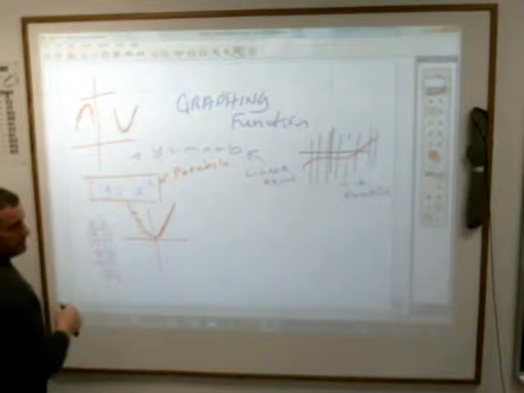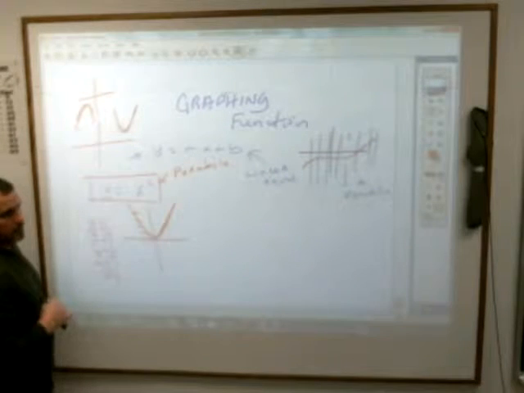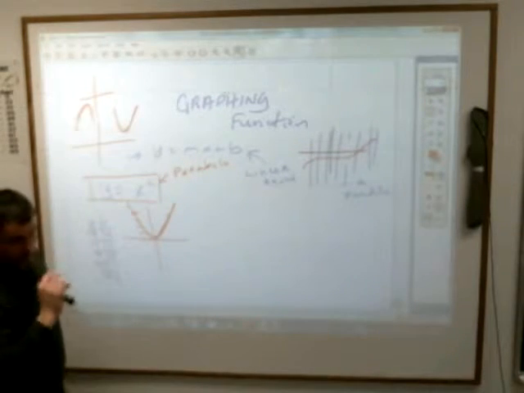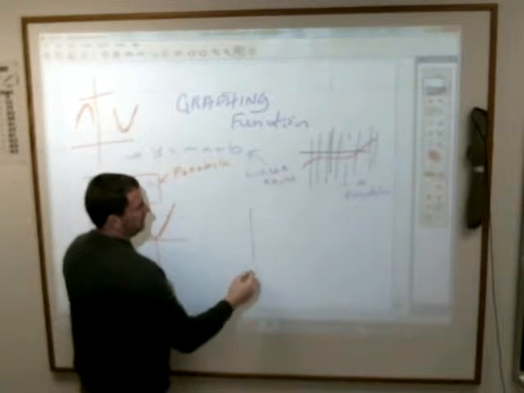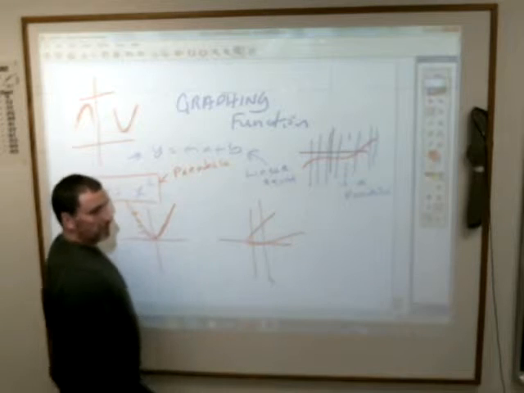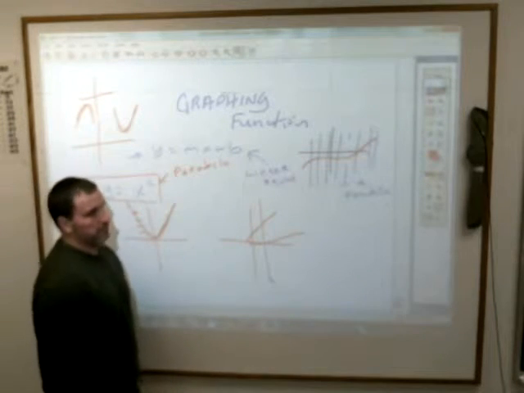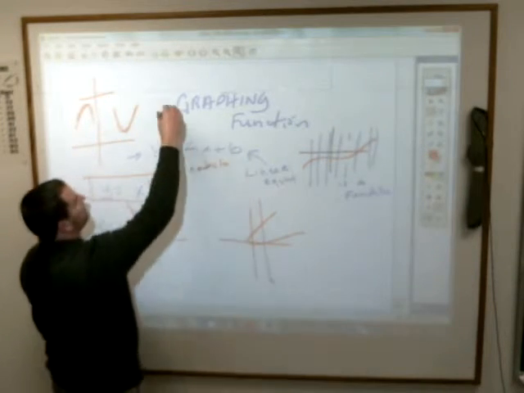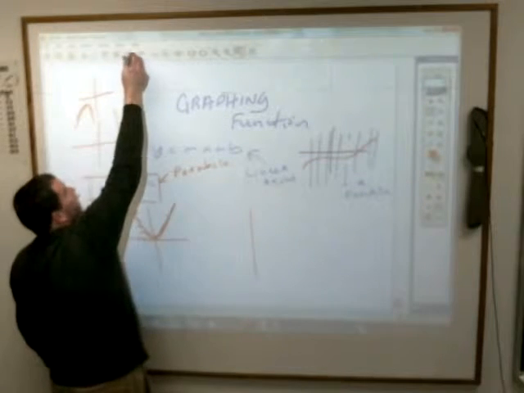Nick Shanks, can you have a parabola that's on a tilt? No, because that wouldn't be a function anymore. Nick asked this question, and I'll erase this. Could you have a parabola like this? No, because your vertical line test would say you can't, because it crosses in two places. So no, you can't, not at this point.